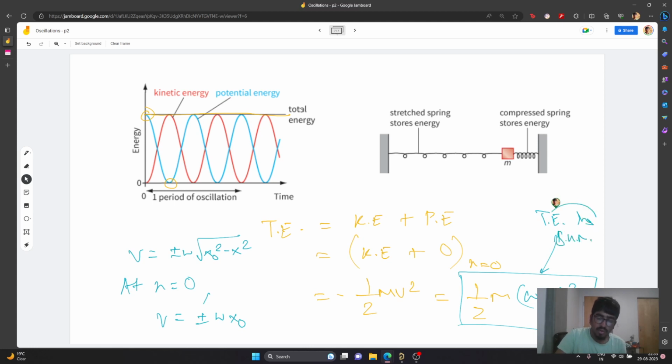Feel free to go through this slowly. There is a slower explanation in the book as well, but it's relatively straightforward. We just set the potential energy equal to 0 because we are considering the middle point, where all of the stored energy has been converted into kinetic energy. Kinetic energy we know can be calculated from velocity, and velocity can be calculated using this formula. And of course, this x naught displacement is the secret behind why we have this total energy in the first place, which is the initial displacement that you had made.